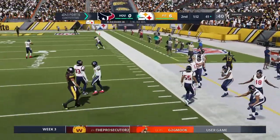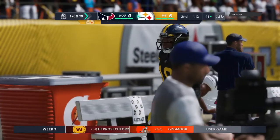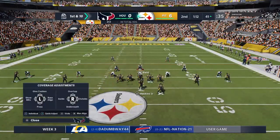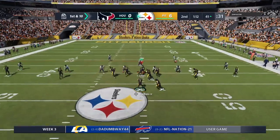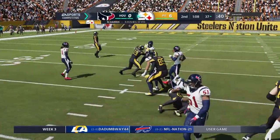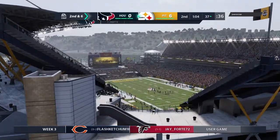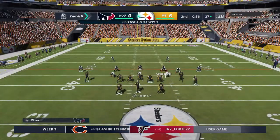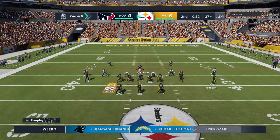There's a ball thrown right side and complete. And he'll be out of bounds just shy of the 40. That one a gain of 20 and a first down. 1st and 10 at the 41-yard line. From the shotgun now, here's an inside give. And he'll get it down to the play to the 37. It's a pickup of 4, and it'll bring up 2nd down. 4 yards on the pickup. 2nd and 6.